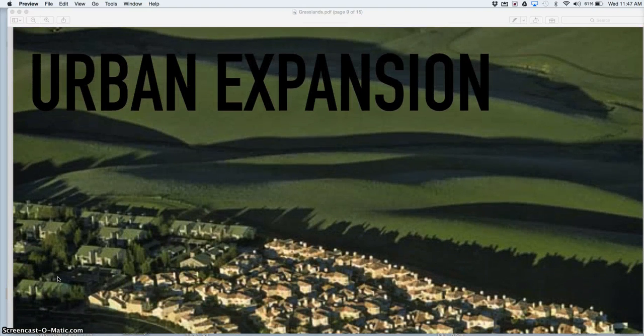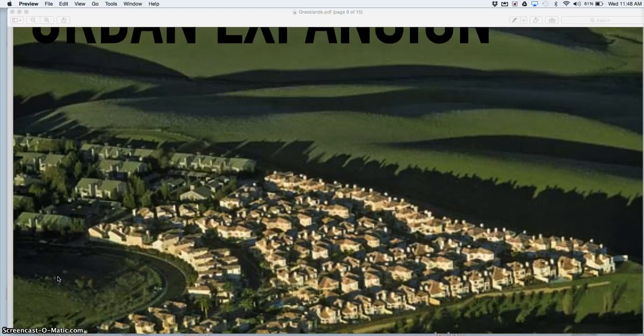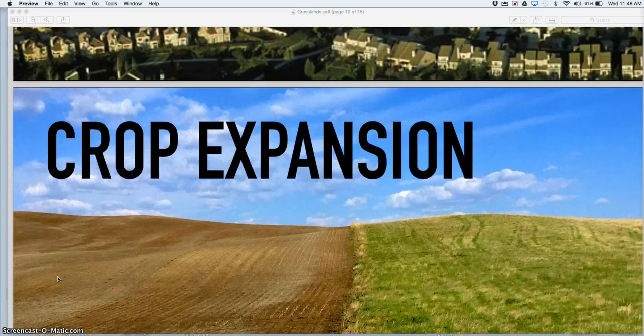Urban expansion is self-explanatory, really. With population increasing, humans have to look for new areas to live, and in colonizing the grasslands, they just take up the space and kick the animals and plants out of their area.